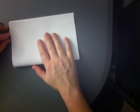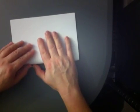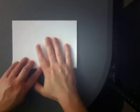Okay, here's how we're going to make our desktop nameplate. I'm going to start off with a piece of paper. I'm going to fold it in half. We should be careful to be accurate. Fold it in half like so and crease it down.